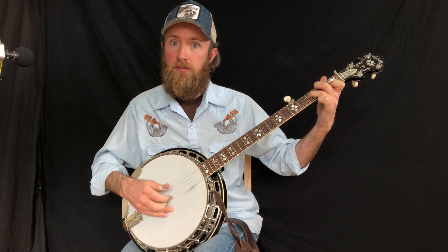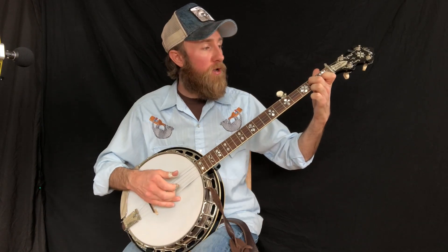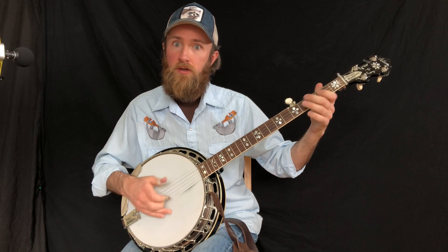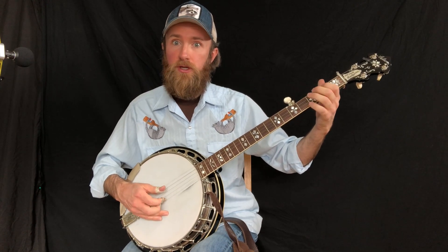Here's what it sounds like with the roll. And then what we're going to do is go to a regular old simple 2-finger D7 chord — index 2nd string, 1st fret, middle 3rd string, 2nd fret. That's a bluesier version of the lick as well. I just do the normal first half, and then I put my middle finger on the 3rd fret of the 4th string to hit that F note and it just has a cool thing.